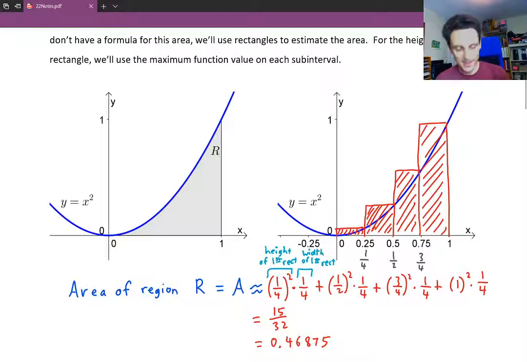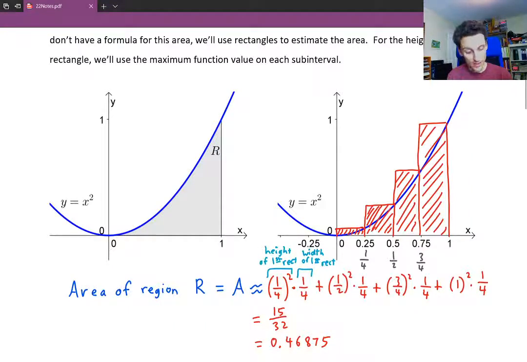Now, if we're just eyeballing it, we could say, well, this is kind of like a triangle, so it's pretty close to a triangle in area. It's a little bit less than the area of the triangle that's made by going from 0,0 to 1,1 to 1,0. And the height of that triangle would be 1. The width of the base of that triangle would be 1. So 1/2 base times height would be a half times 1 times 1, which is a half, which is 0.5. But that's an overestimate, right? The 0.5 is an overestimate because there's a little bit less area actually than the triangle.